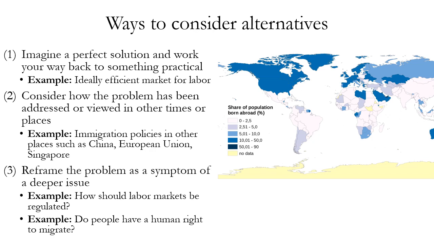Three: reframe the problem as a symptom of a deeper issue. This won't always be relevant, but if you're looking at the problem of what should the U.S. immigration policy be, this could be related to the deeper economic issue of how labor markets should be regulated. If you can make a case that labor markets in general should be open to increases in supplies of labor, that's relevant to the question of immigration because immigration affects the question of labor supply. Another example: do people have a human right to migrate? You can frame the question of immigration in terms of this broader human right. If people have a general right to migrate or a presumption in favor of moving to where they choose, that will bear very heavily on the question of U.S. immigration policy in particular.